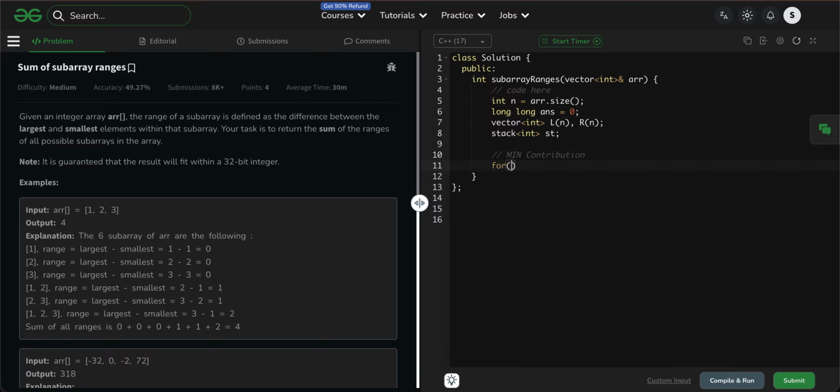For int i is equal to 0, i less than n, i plus plus, correct.